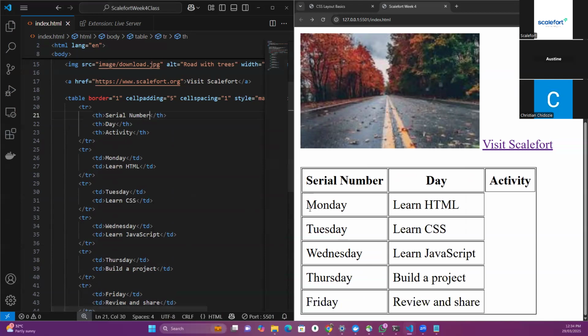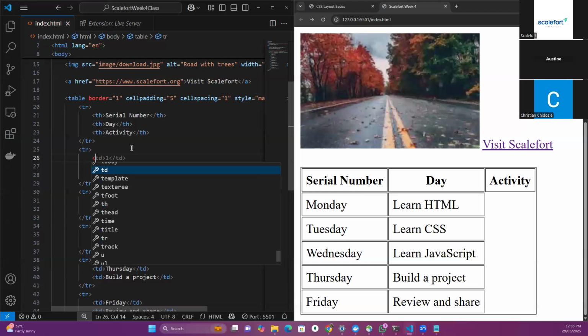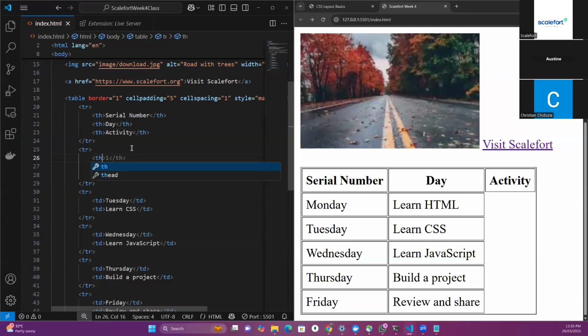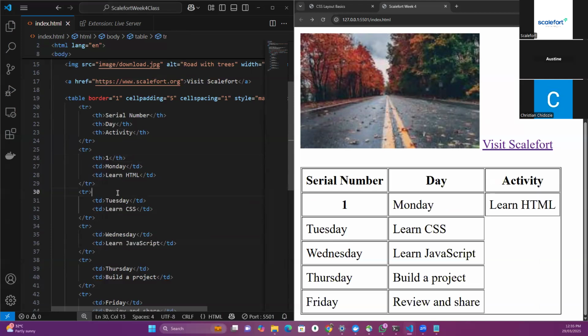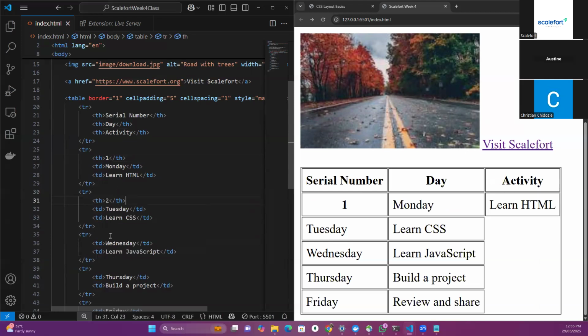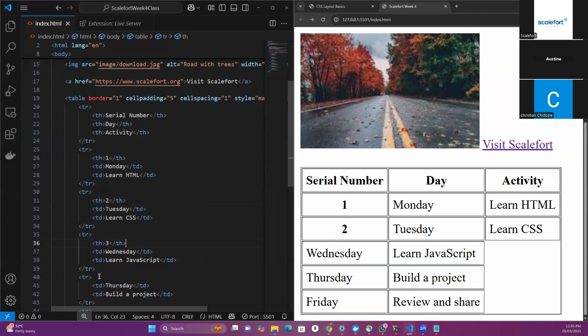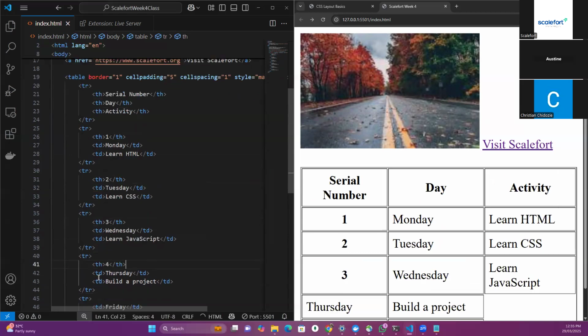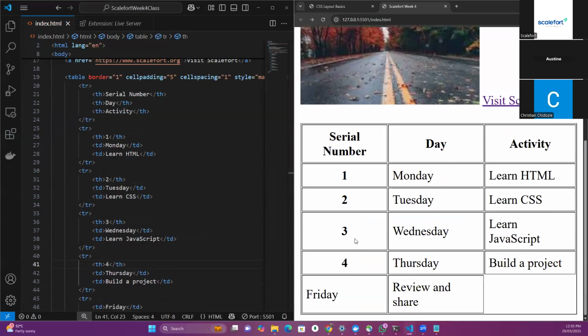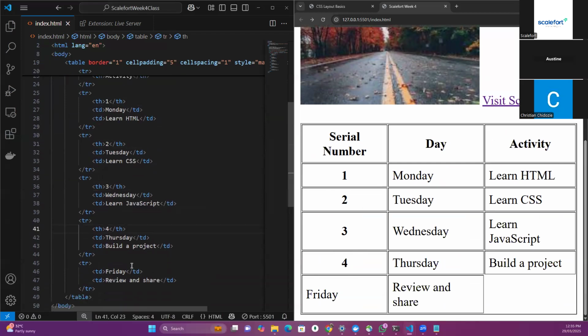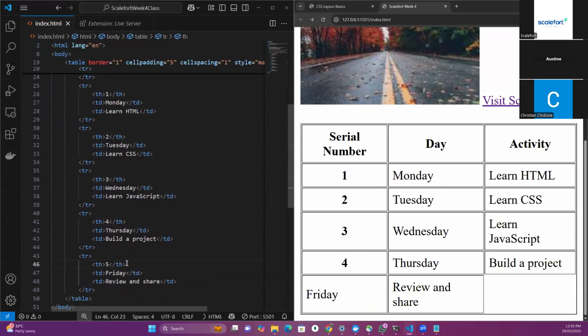You want this place to have serial number. Then you can do it like this. So here you can now do TH. Oh, sorry, made a mistake. TH1, TH2, TH3, TH4. So as you can see now, then there's one more, TH5, right?